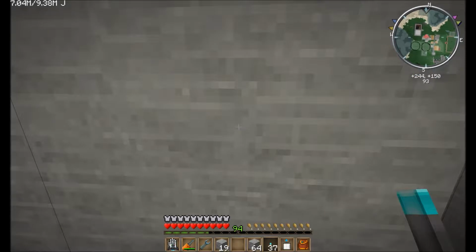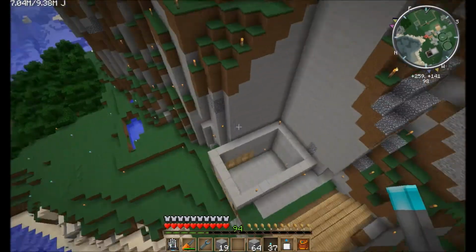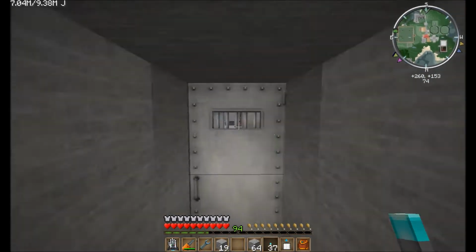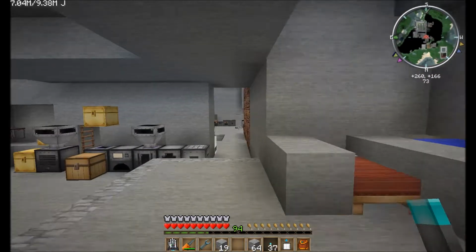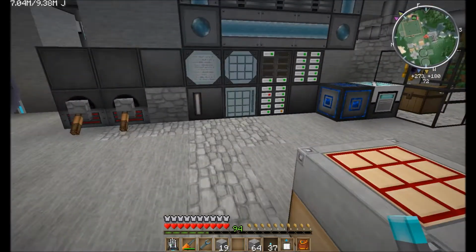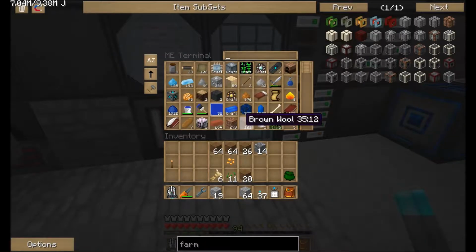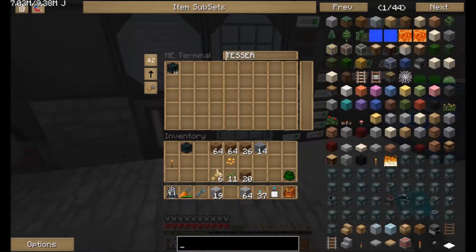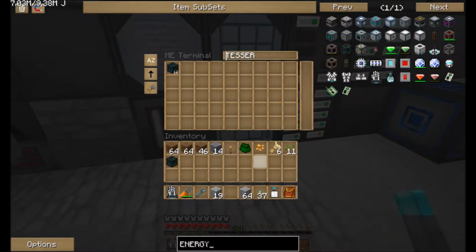So the first thing we're going to need is an energy tesseract to supply it power, because I don't really want to run redstone conduit all the way over there. Tesseract. Okay, and energy tesseract.